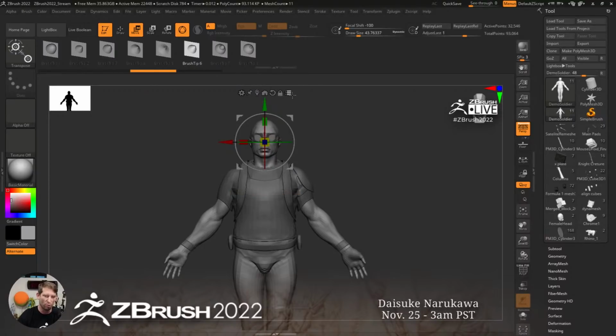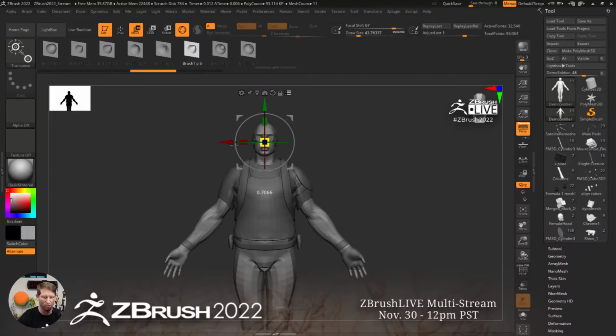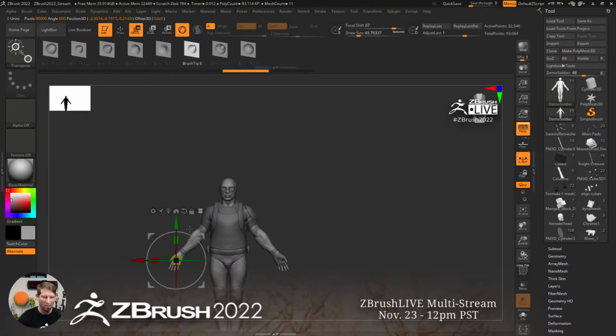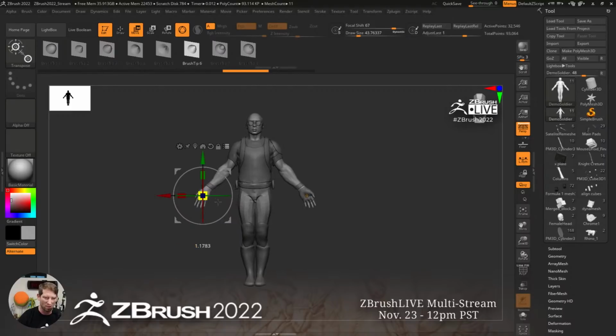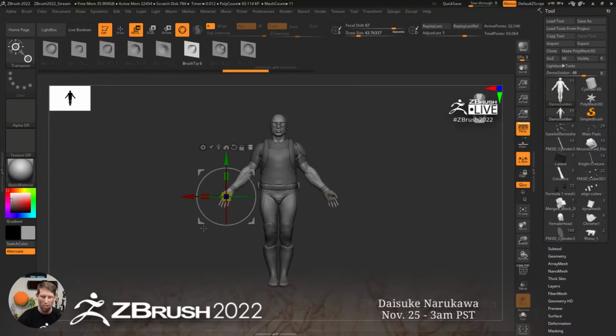And then you can throw on your actual multi-selector, i.e. the pizza boxes, and you can even use that. So if I throw this on now and start doing this, you can see all the other subtools are also being affected. If you grab something like this, you can come over here and see what that's doing. And then you can even turn on symmetry, throw on a little local symmetry there, and mess around with that, and then you can have this kind of thing happening. So there's a lot of ways to use this.